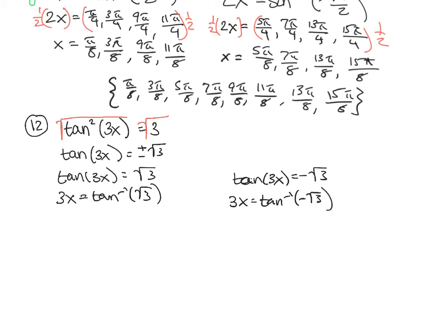Okay, so we're here. So now we have to ask ourselves at what angles is our tangent inverse, or our y over our x, square root of 3. So when I take a look at this, I'm going to say, okay, this happens in two spots. That happens in pi over 3 and 4 pi over 3. But we're not just looking at x, we're looking at 3x. This is our triple angle, so we need to go 3 times around the unit circle. So this is also going to work for 7 pi over 3, 10 pi over 3, 13 pi over 3, and 16 pi over 3.